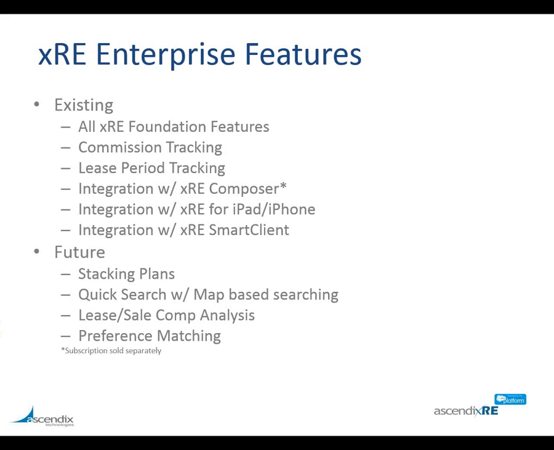In the future, not yet available to show, is stacking plans. That will be a part of that $79 per user per month price, as well as some additional map searching capabilities. Along that same line, we're going to have lease and sale comp analysis and preference matching. And those are things that are going to be target of our next webinar, which we'll talk about down the road.